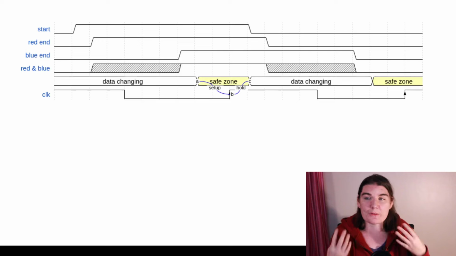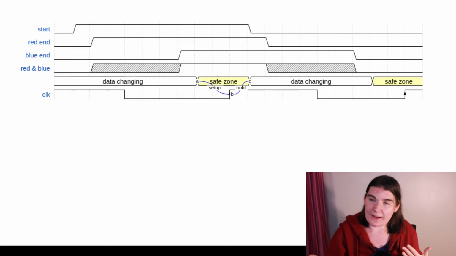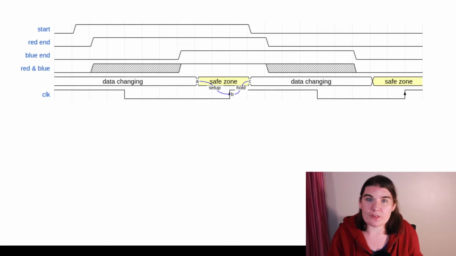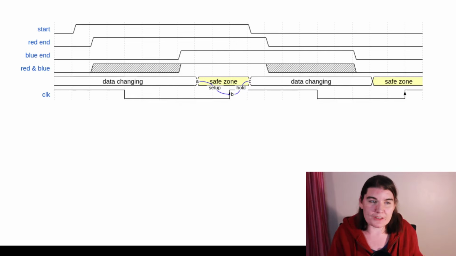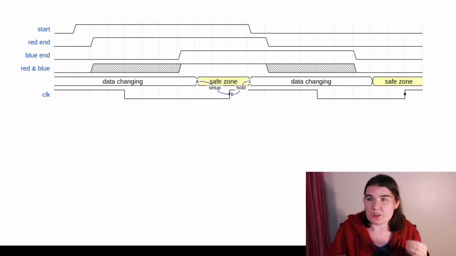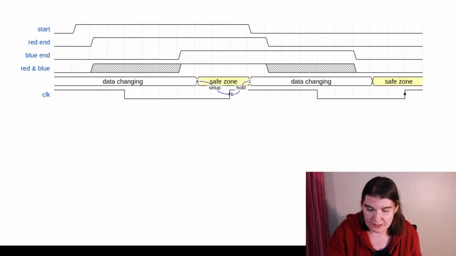The process of calculating these timing values, the propagation of the signal through the device, through the wires and the blocks in the device, this is called static timing analysis. And static timing analysis is extremely important inside the FPGA to ensure that the signals are stable when they need to be stable and that they're changing when they're supposed to be changing.